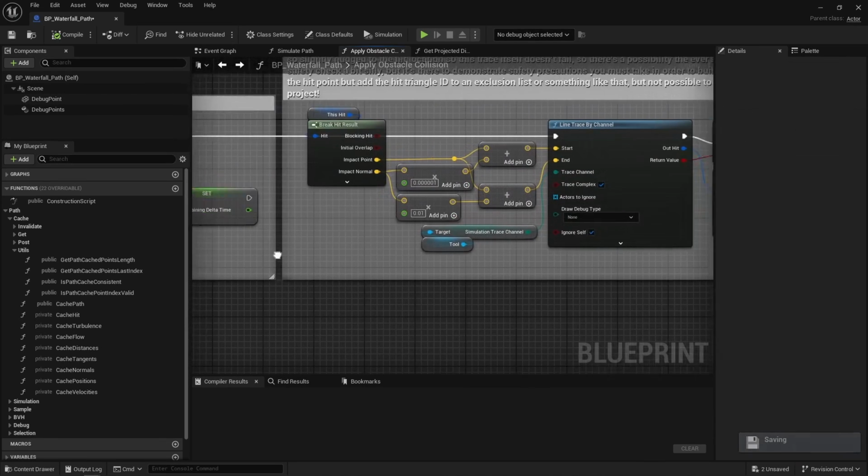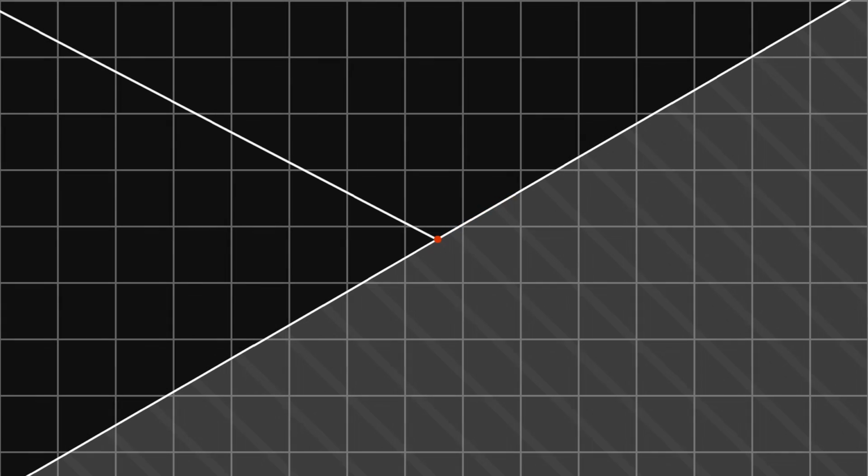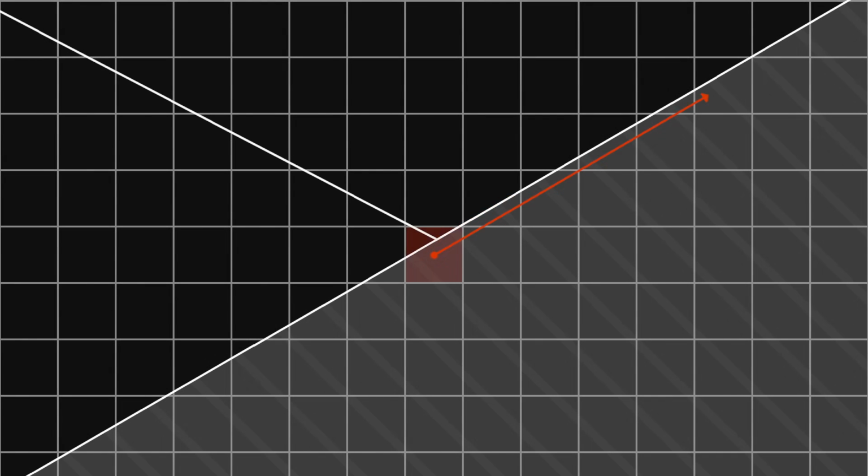Else, well, there's still an issue at play. There was a hit, right? So I need to apply that particle's remaining movement along the deflected direction I just computed, but there might still be other obstacles along the way. So I need to trace from that hit position to the deflected position to repeat the process I just did. The thing is, starting a trace from that hit position is likely going to randomly result in a hit right away. And that's because computers store numbers in a limited amount of memory, and so a position is not something infinitely precise. If I zoom in enough, it's almost like a bunch of cells. And so the computer might think the next trace starts colliding with the surface right away. And there's no easy magic solution to avoid this, as far as I know.